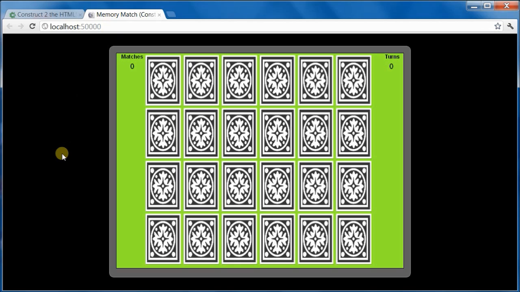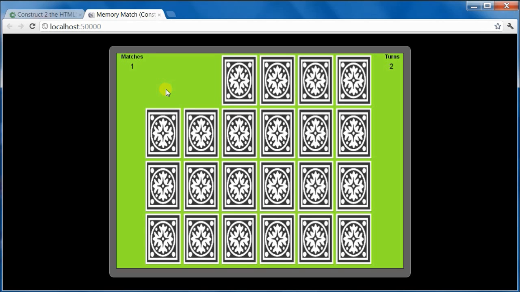It's a solitaire card game, and the object of the game is to find all of the matching pairs of cards in as few turns as possible. A turn occurs when you click on two cards to turn them face up. If they don't match, they're turned back over, and if they do match, then they're removed from play. You continue on in this way until you've found all the pairs, and then you get a hooray type message, and the game starts over.